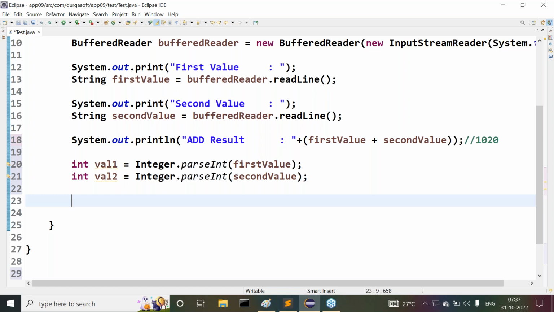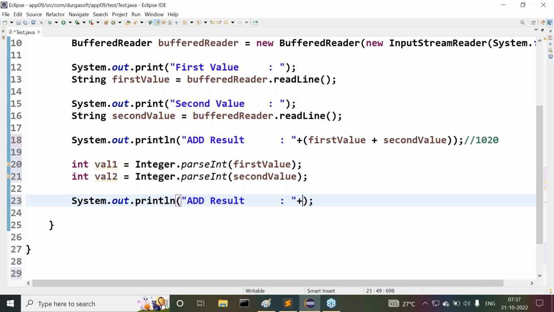Now inside this, System.out.println. This time I want to provide an add result here.